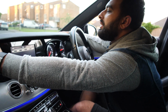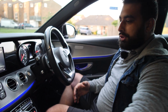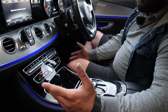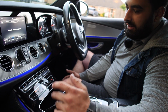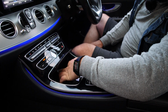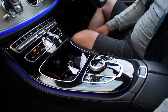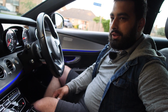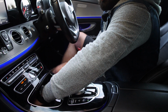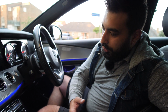Got quite nice leather with super nice feel. Quality of the music in this car, absolutely brutal. We have that fancy watch here, and this glove box, I would say, is big as a cave. Literally, you can fit your phone, your keys, cup holders. You have a 12-volt socket. You've got a little holder for your keys. It's not like the ASX where we had that little holder which we didn't really know what it was for, if it was for the keys or not. But here you can literally go inside even further. It is massive, but when you close it, it looks super flush.